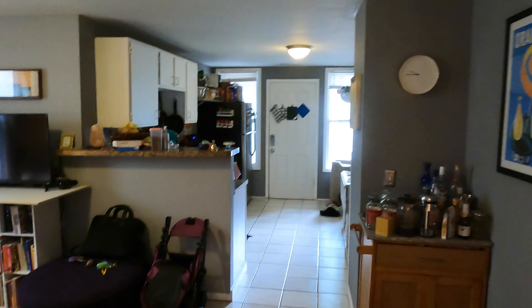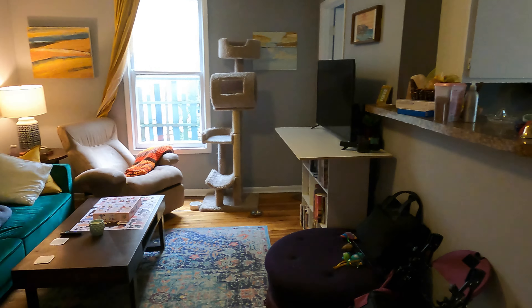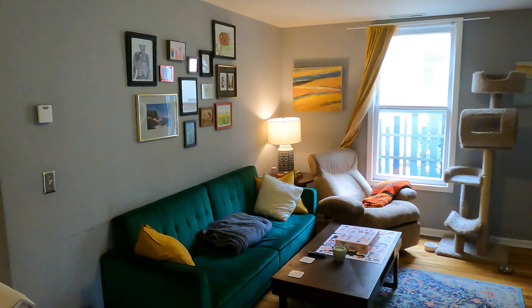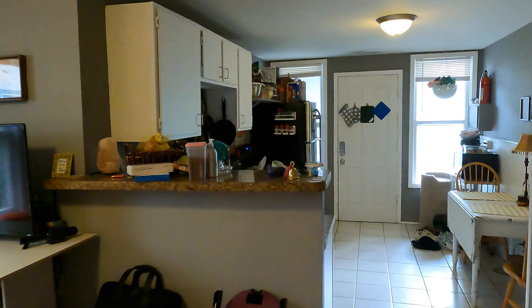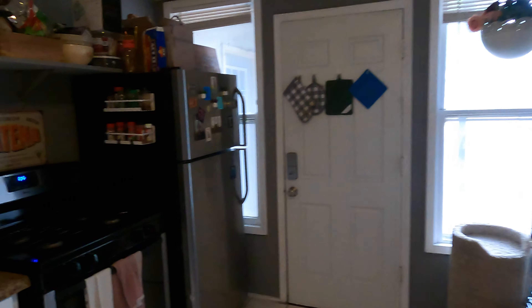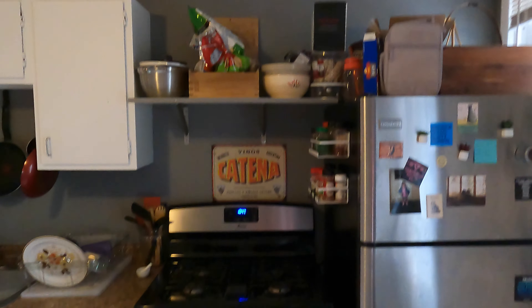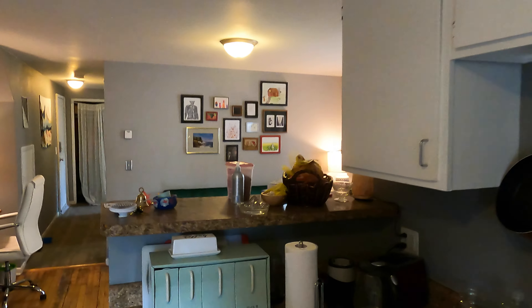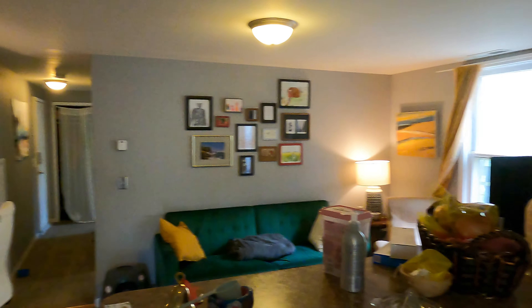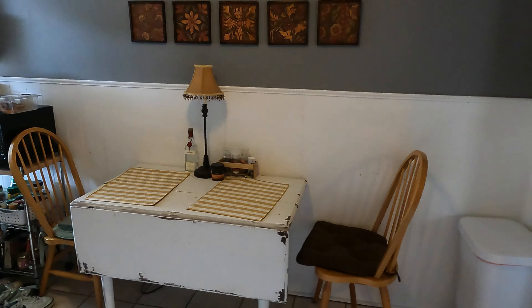Upon entering, we come into the hallway, but going to the main area right here, which is where we have a family room with lovely hardwood floors and a modern paint theme with the white trim and gray paint. You can see it connects and flows in with the kitchen, which is just awesome. We've got our stainless steel appliances — here's our fridge, gas range, some open shelving, cabinets and counters as well. And we do have these high bar tops — you can get some high bar chairs or just have it be an extra prep space if you have people over and you're entertaining. You also have room for a little eat-in breakfast table over here too.